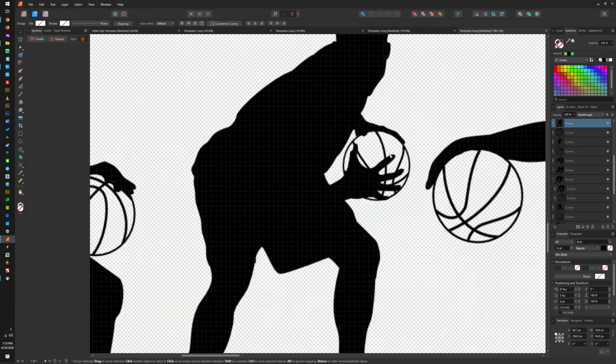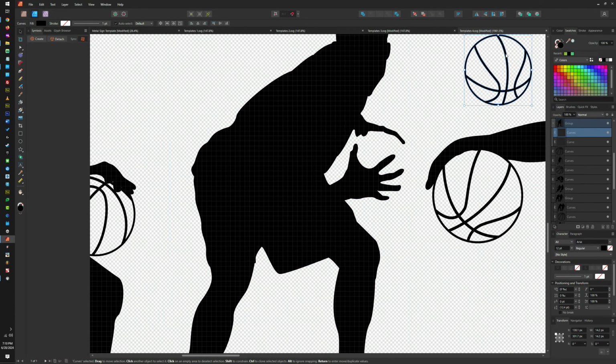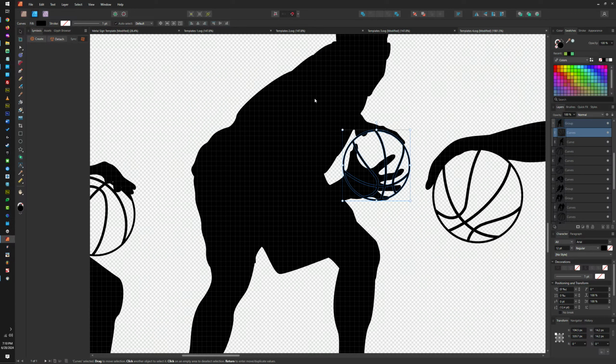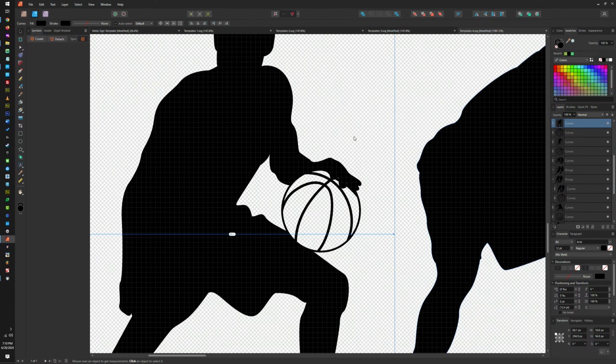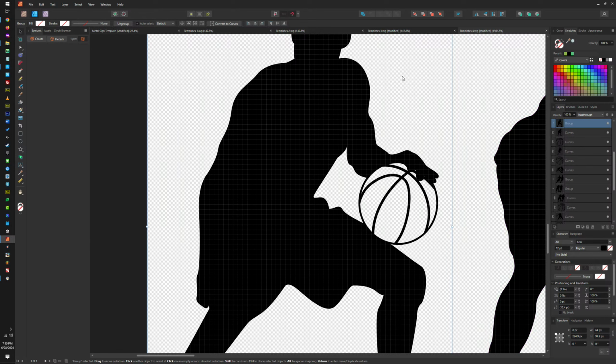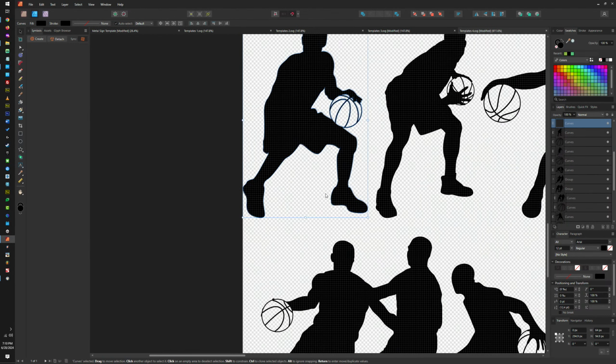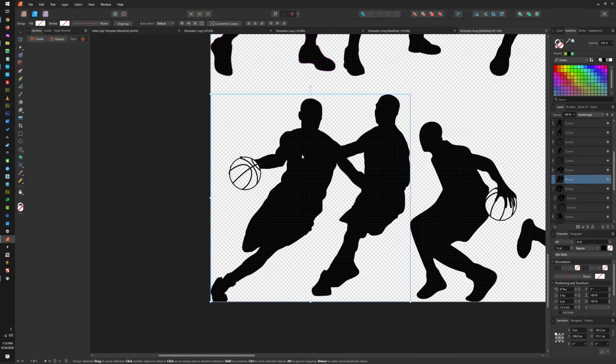All right. The reason we're doing that is so we can put the basketball and the person as one shape file, right? So add, it'll convert it from a group of two curves into one curve, or one shape of curves.